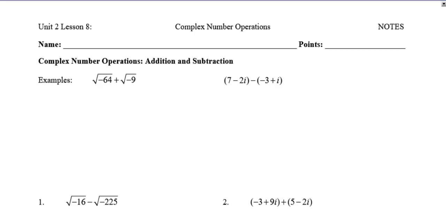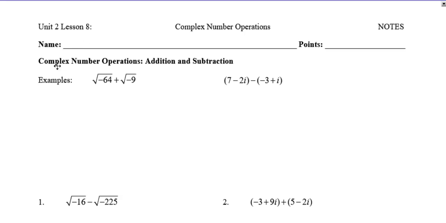So welcome to the Unit 2, Lesson 8 video on complex number operations. In this video, we're just going to do different operations with complex numbers. We'll do a little bit of addition, subtraction, some multiplication, and some division. And then at the end, we're going to take a look at some properties, and we'll do an algebraic proof to give you just a little reminder of geometry.